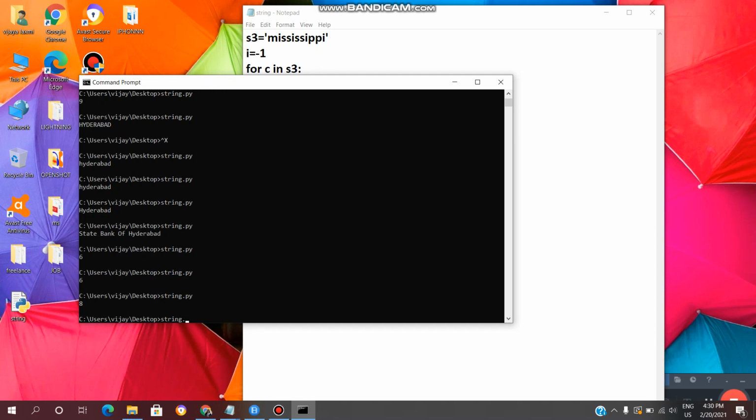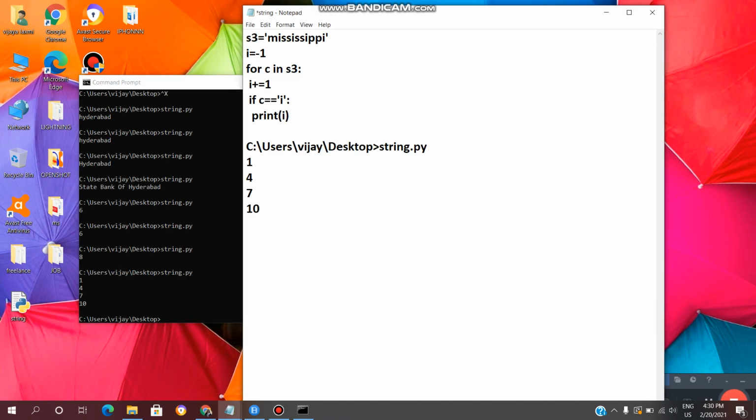Now open the command prompt and type string.py. See, these are the indexes of I. Indexes start from 0, 1, 2, 3. So 0 is M, 1, 2, 3, 4, 5, 6, 7, 8, 9, 10. So index 1, index 4, index 7 and index 10. We are getting the indexes of I. This is the code.